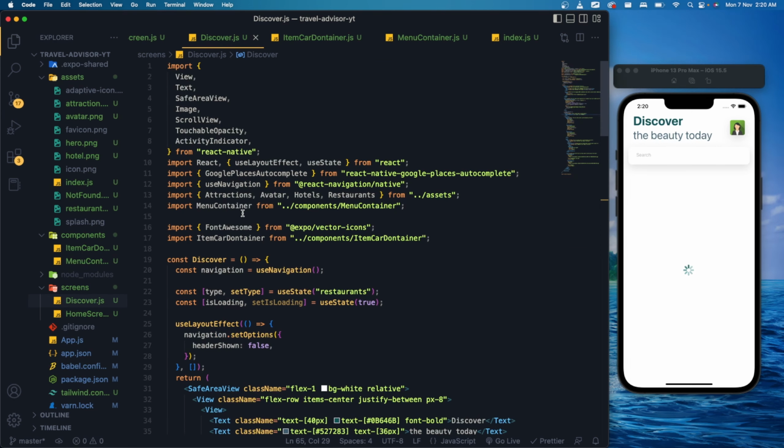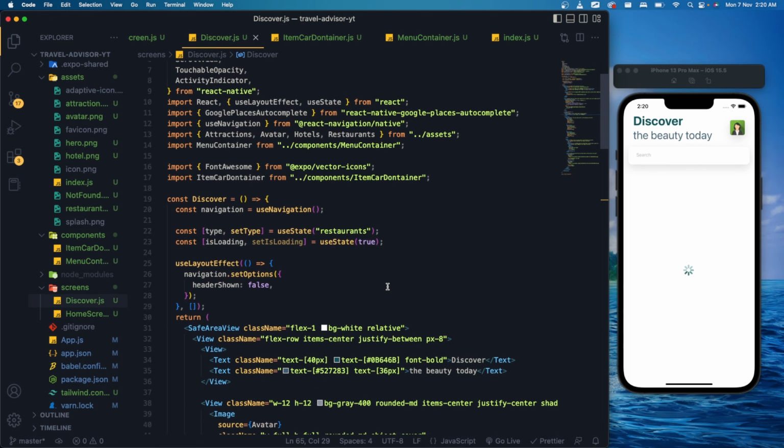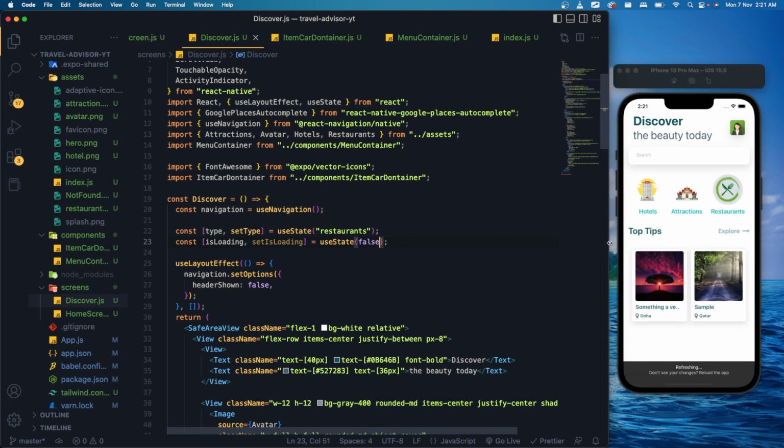So if it is not loading, then let me change the state. If it is not loading, then it will display that sections, that container sections and everything. So we successfully implemented the loading spinner into our project. So next, what else we need to add? We need to add that no data option. If there is nothing to display, we need to display that no data. So that's what we are going to do next.